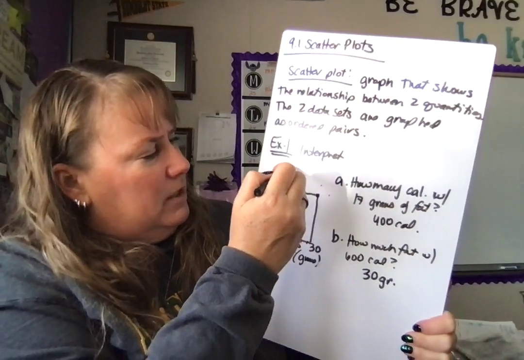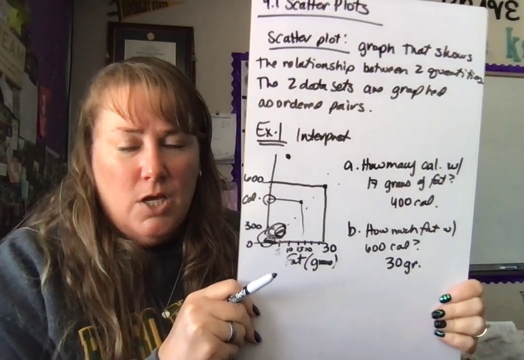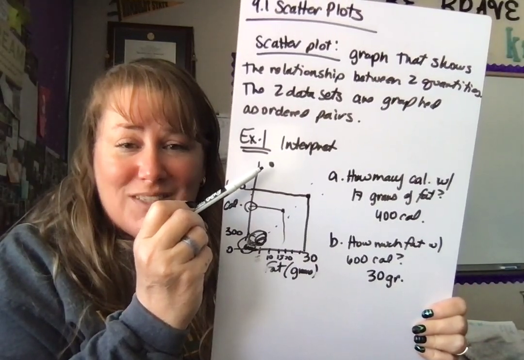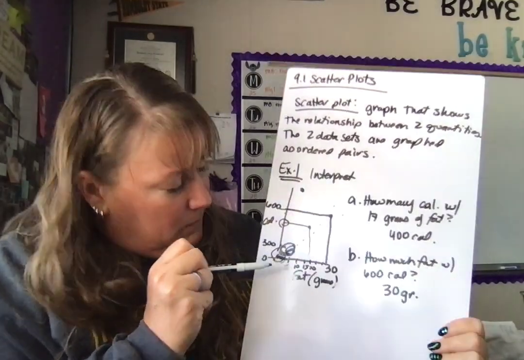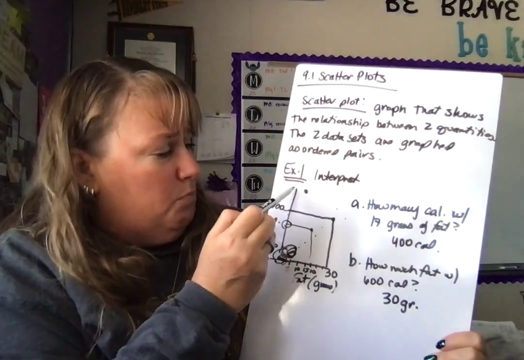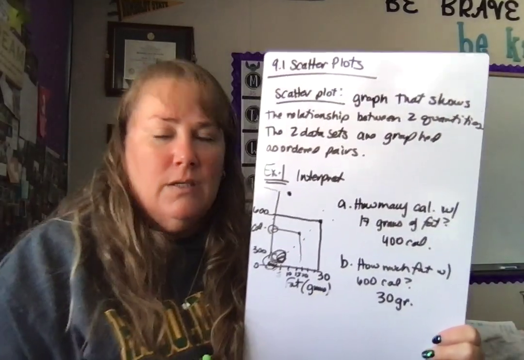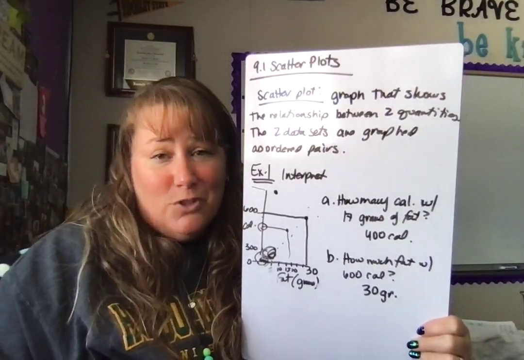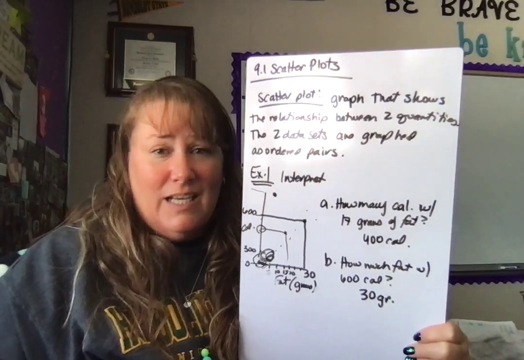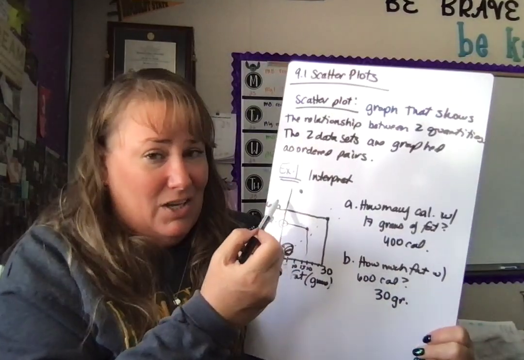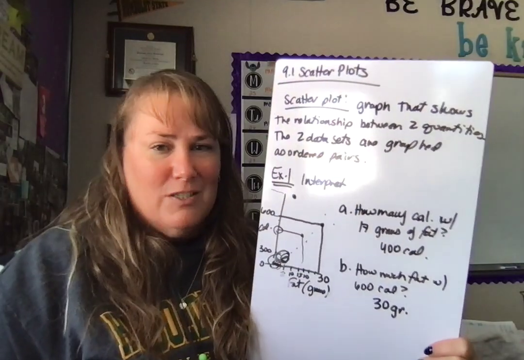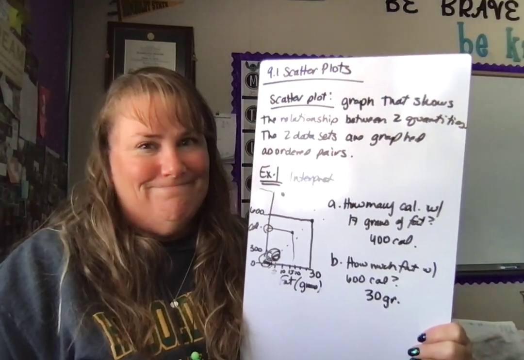But you also don't see up here. So if you had a data point up here, what this would be saying is there's very few fat grams, but really high in calories. And if you've had Mr. Hensley enough, you know what fat and calories mean. The reason why there's no sandwich up here that has a ton of calories with few grams of fat is because fat is flavor. Like bacon.